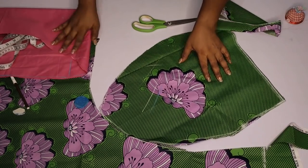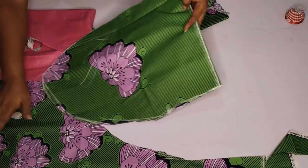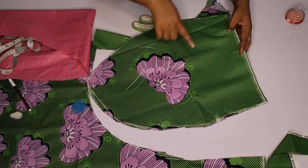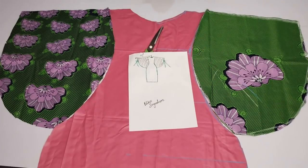This is what I have, so let me show you. I'm going to use this very one, place it on this side and also cut for the other sleeve. This is what the dress looks like, and you can see we have exactly what we have on our skirt.